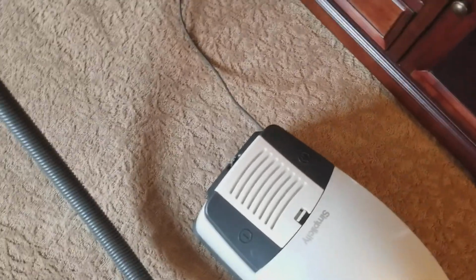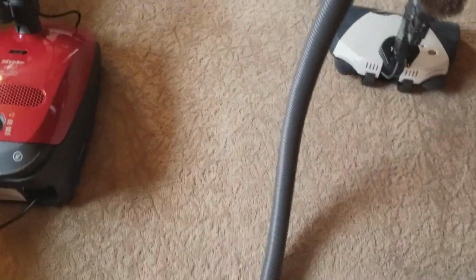Now, of course, under the carpet tests are very entertaining, but it doesn't really mean that one vacuum cleans better than the other, because we're talking about unrealistic things that nobody has a goal to be keeping clean anyway. Nobody says, I want a vacuum that's going to be able to pull the dirt through the other side of the carpet that I don't even see.